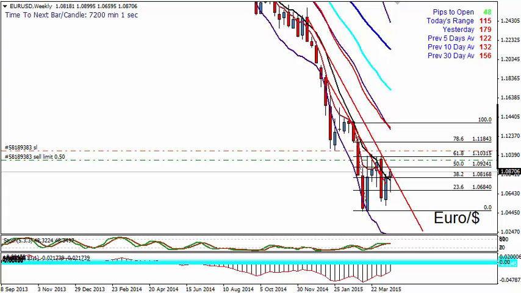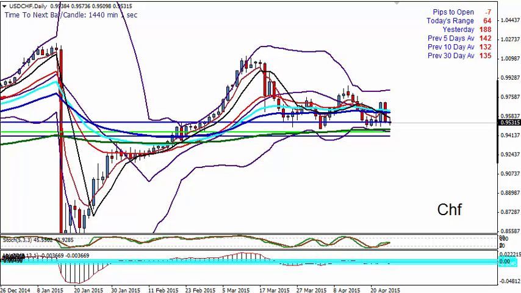I don't see that anything fundamentally has changed. However, keep your eye on the Swissy, because the Swissy and the euro dollar are highly correlated, meaning that when one's going up, the other one is going down. Now, it lost some of that when the SNB intervened in January and caused all the chaos and the mayhem. But if this was to break, and if this was to break this lot and even break down below 9400, then the USD Swissy could be on for a major move down, and the euro conversely would be on for a move up. So keep your eye on the Swissy for clues about the euro.